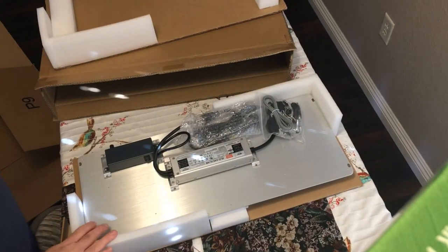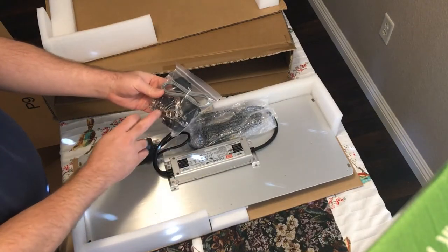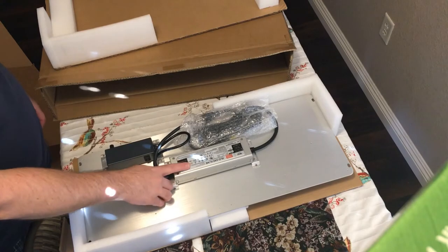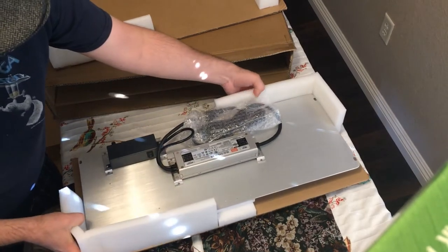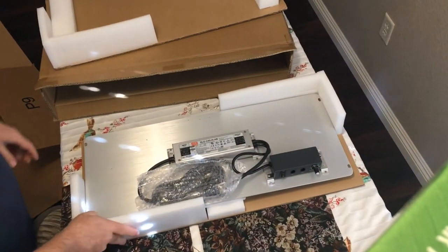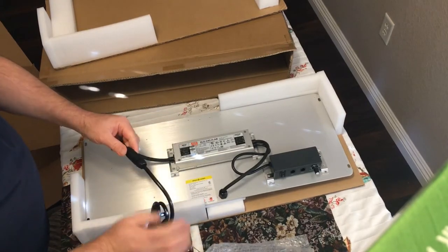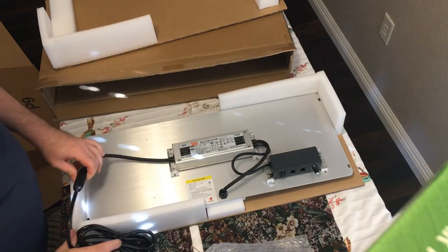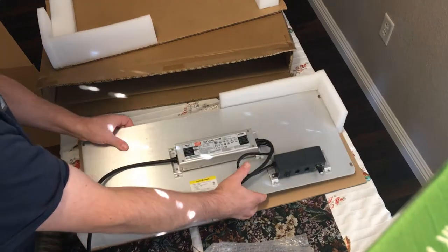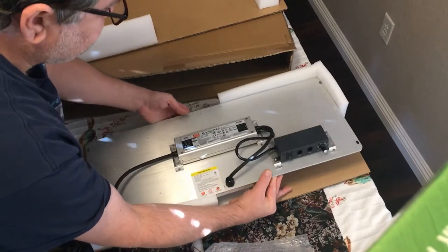Alright. Wow, okay. So, it came with more ratchet pulleys and a light hanger, the networking cable. And here we've got the XLG240 Mean Well driver. Got the power cable nicely packaged with the push connector here, and then you got the dimmer. Looks like the exact same dimmer that was on the SF-1000. Very nicely packaged.